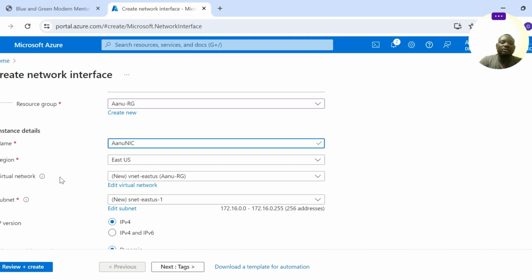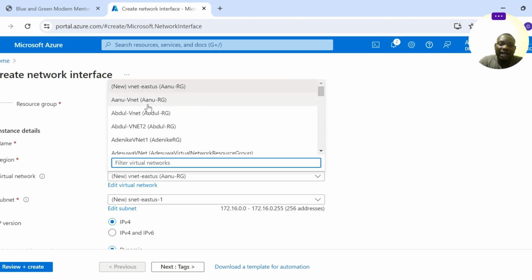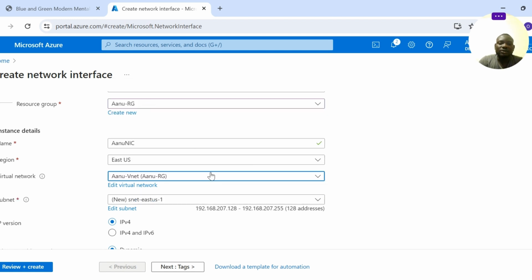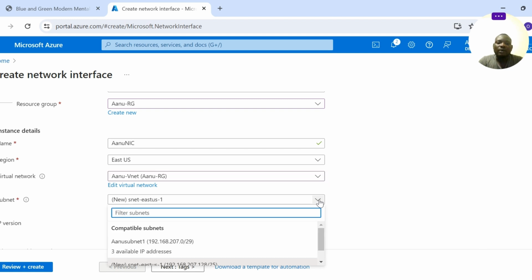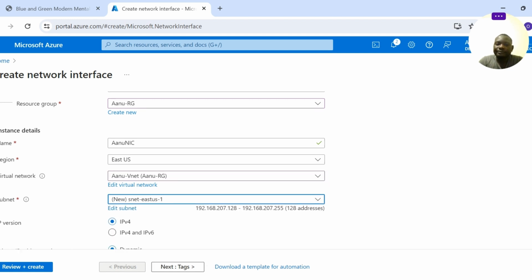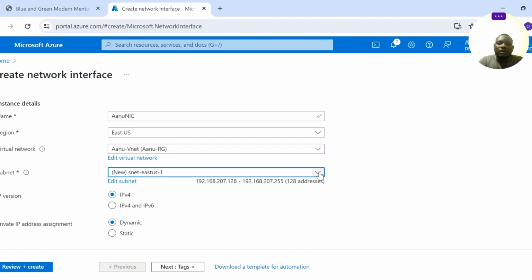Now in this virtual network, Azure has automatically created a virtual network for us, but we are not going to use the virtual network that Azure gives to us. We use the one we created, which is Anu VNet. And then our subnet, Azure has already created another subnet for us. You can see new subnet, but we are not going to use that. We are going to use the one we created, which is our new subnet.